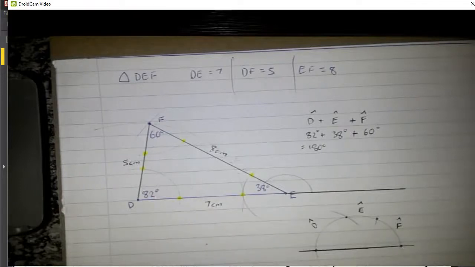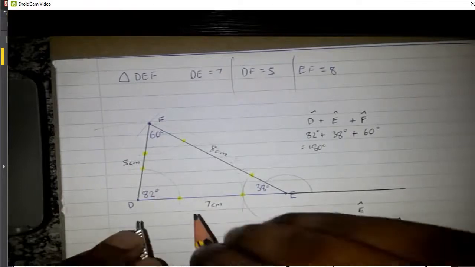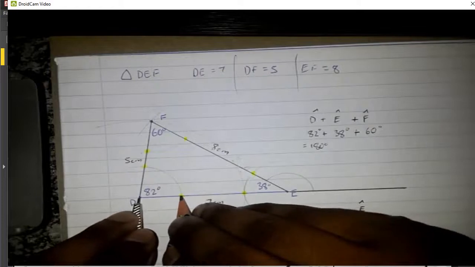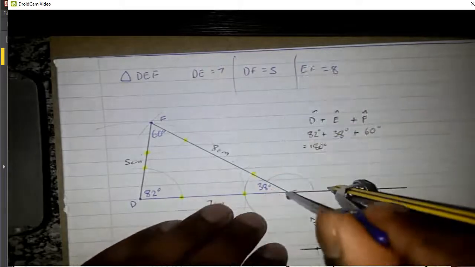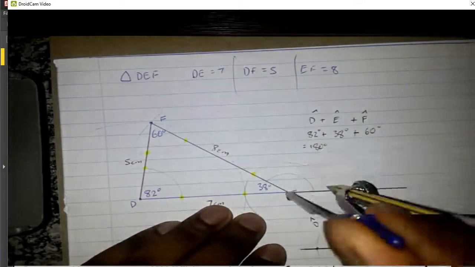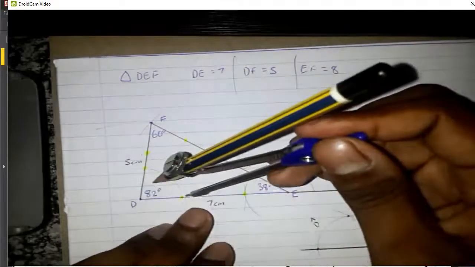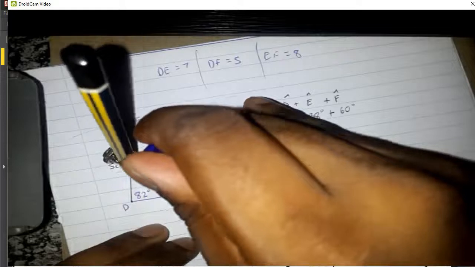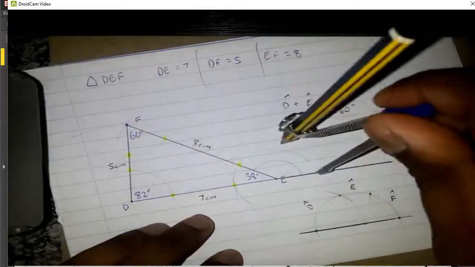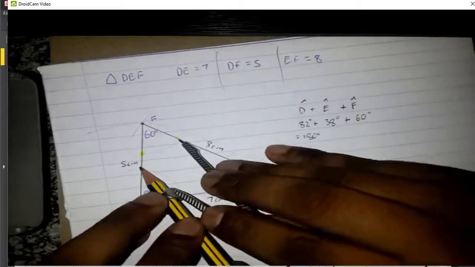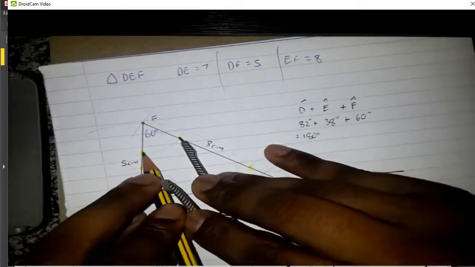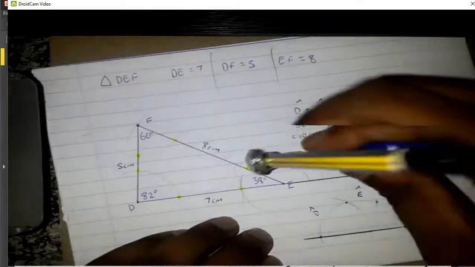Okay, no, my mistake. You're not supposed to change your radius. Let's just copy this radius. Okay, so we're opening here, right? Now I'm going to take this angle's measurement, this angle plus this angle. Can you see that?